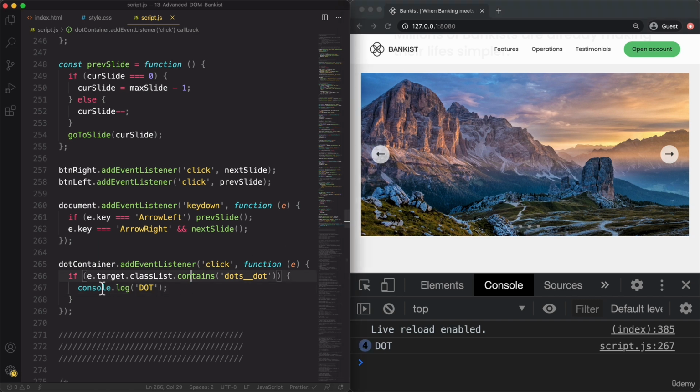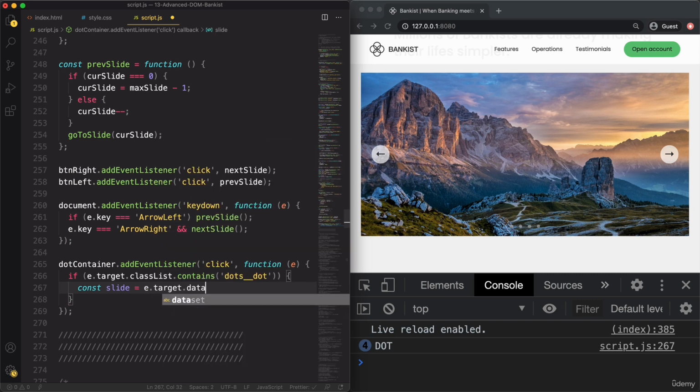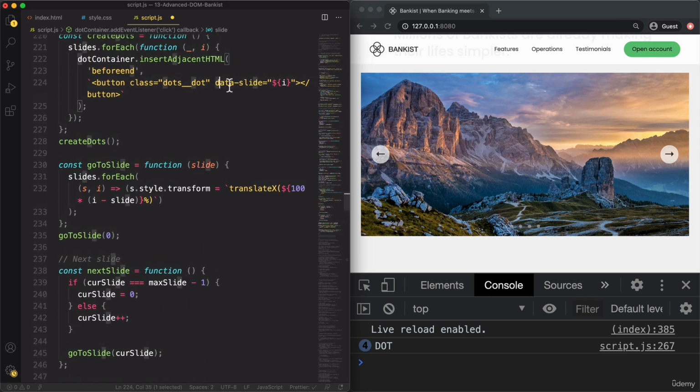All right, so let's get the slide. So const slide is equal e.target.dataset.slide. And so that's because it's called data-slide. And so as always, all the custom data attributes are in the dataset and then dot this value, so dot slide.